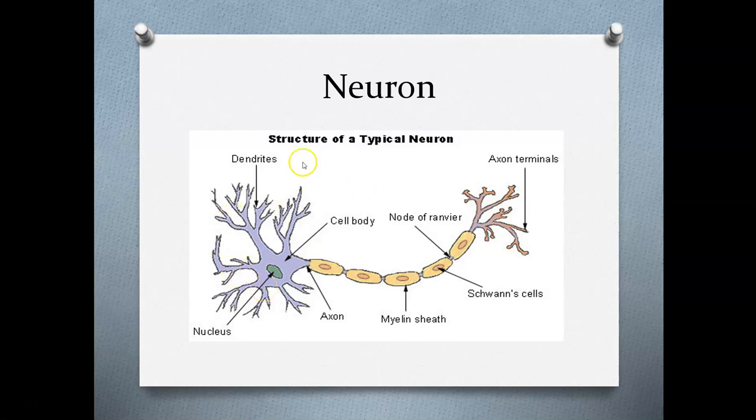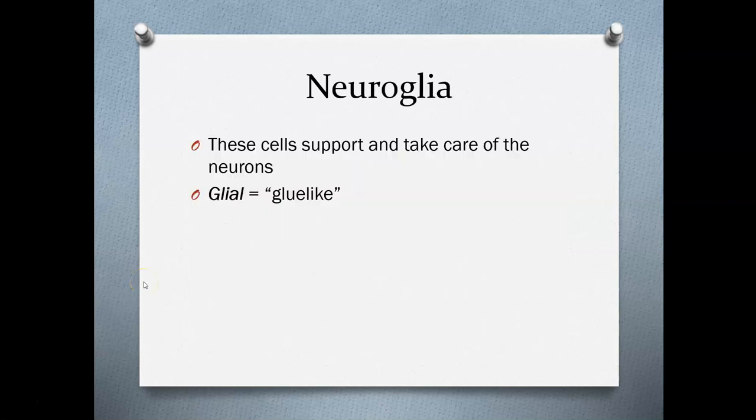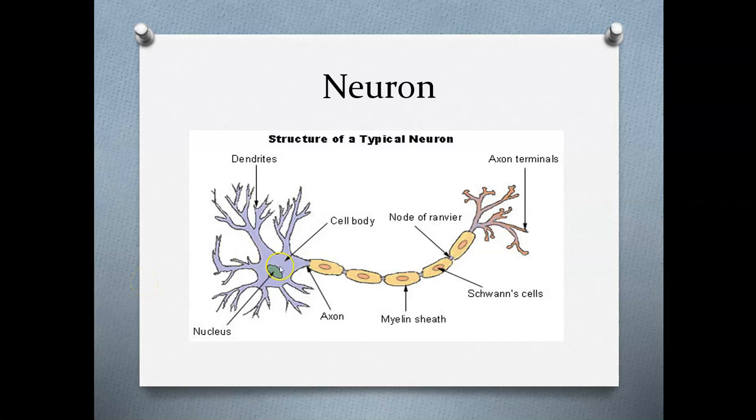We can see that there are a number of structures here that make up this neuron. And something to think about is that this length here from the axon to the axon terminals here can be considerably elongated. For example, the nucleus can be in the spinal cord, and then this long extension could run all the way down to the muscle involved in your big toe, for example. So fairly long length for a signal to travel.